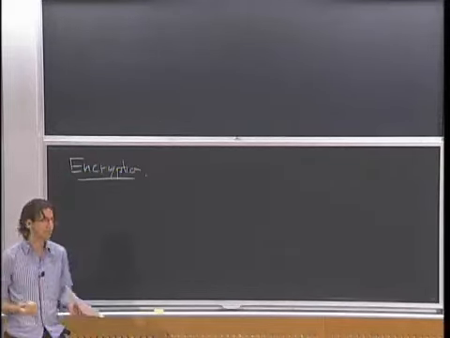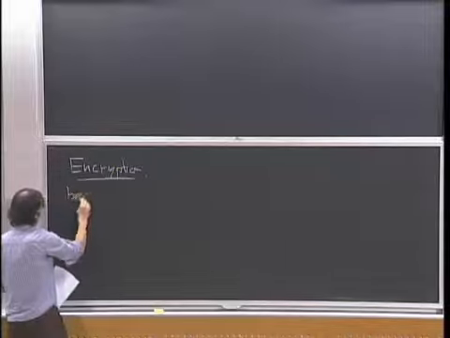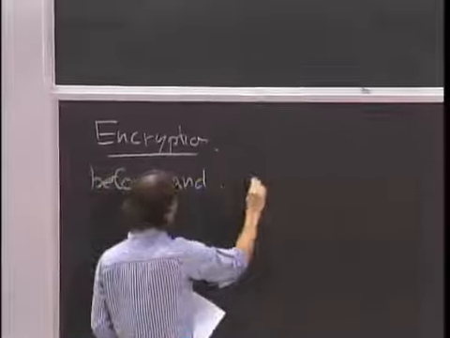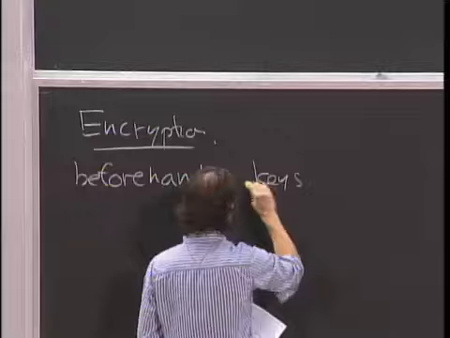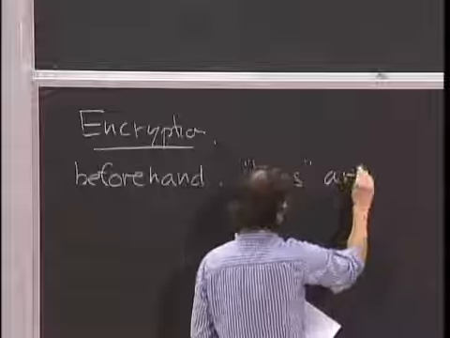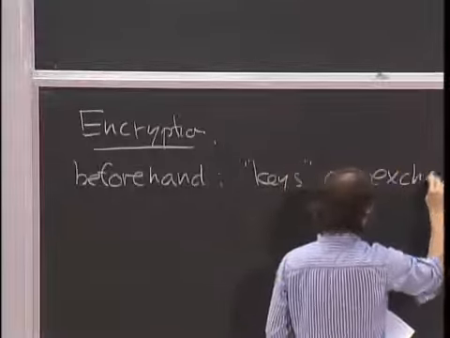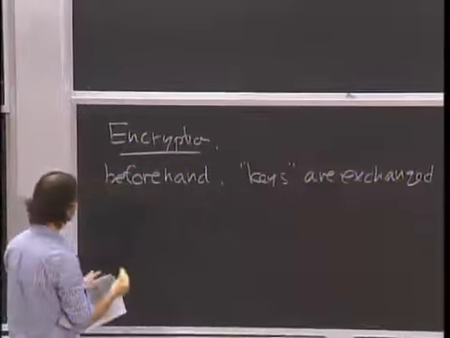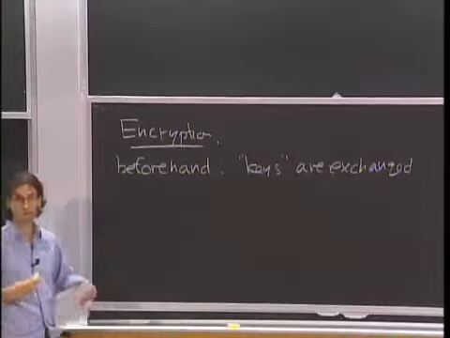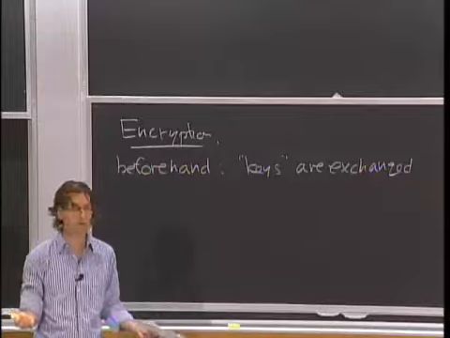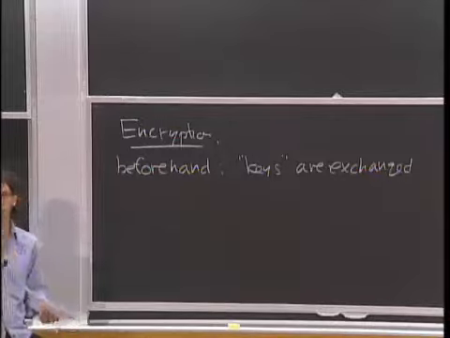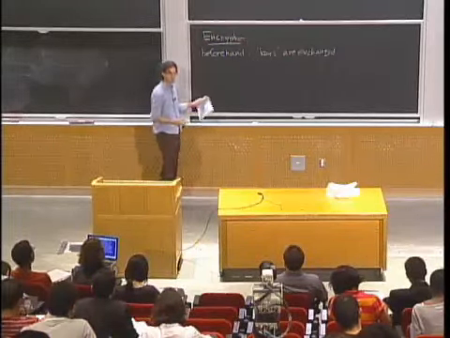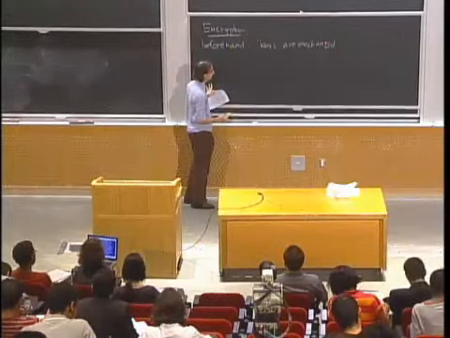The idea is usually that beforehand, we're going to share a whole bunch of keys. So keys are exchanged between a receiver and a sender. And the whole idea is that if I want to transmit a message to one of you, there could be someone in the middle who wants to intercept my message and wants to find out what I'm saying. So I do not like this.